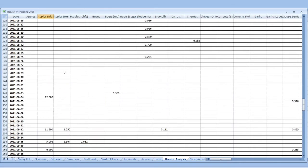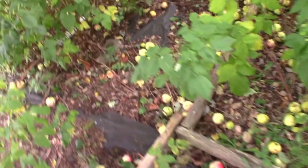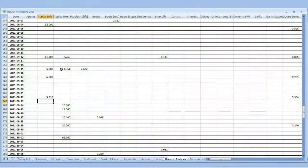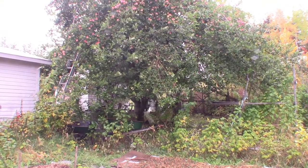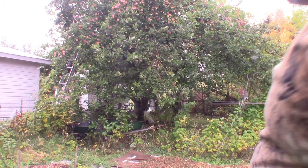And then I started on, well, actually, some apples were falling from the one by the hen house. And this is what these first couple are. I picked the few apples up off the ground. And then I said, I'm not going to bother with that. And here then I started and I picked all the apples from what I could reach just standing on the ground. Picked them off the tree and another one, so 21 kilograms.